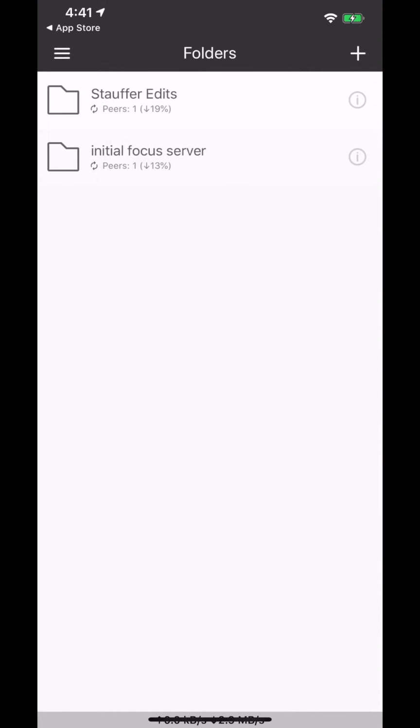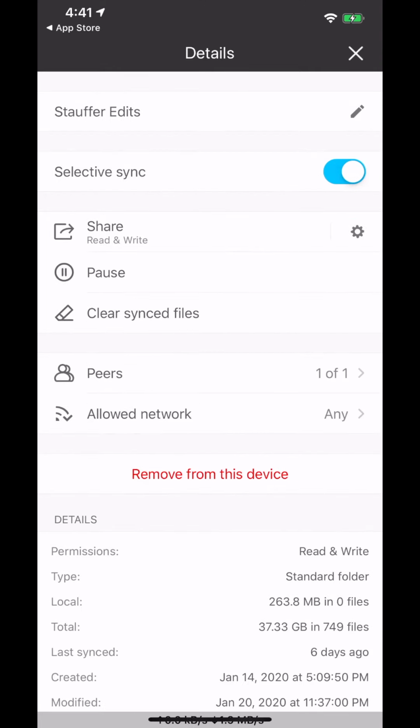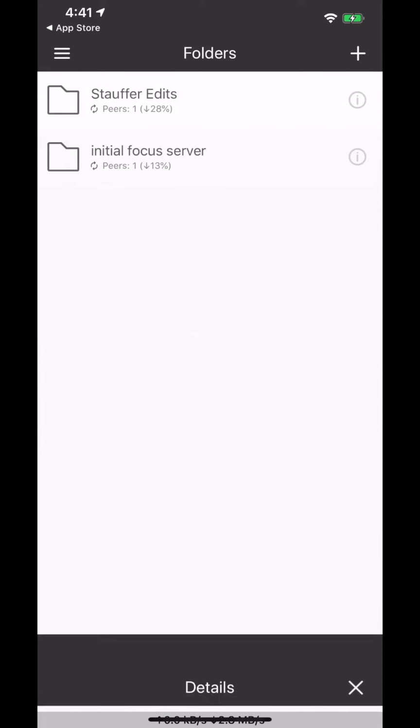And then from here you can actually share things as well. I can go under the info here and choose who I'm sharing it with. If I want to give them read permissions only or read and write, I can. I can pause the syncing. Even Selective Sync is a premium feature, in which you can sync specific files in a folder instead of the entire folder. And you can allow any sort of network, or if you want to keep it closed off and only people who are currently on, say, your home network, so that if you don't want to give access to anyone off of your network or coming from another network, you can do that as well.